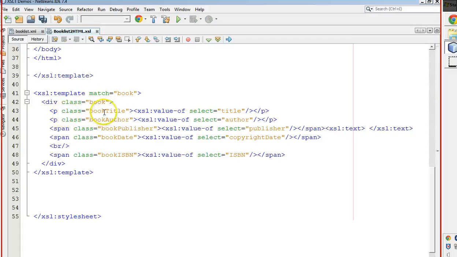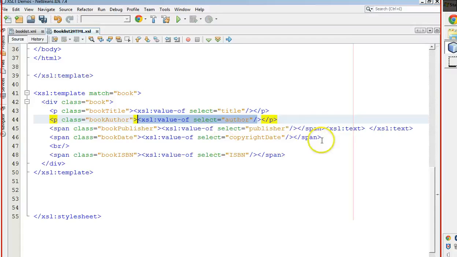I'm going to have a paragraph with a class of book title, and now I have some more XSLT that's extracting the data from the book element. So each book has a title, that'll put the title in, and then each book has an author, and that'll put the author in, and then a publisher and a copyright, and let's see how this works here.